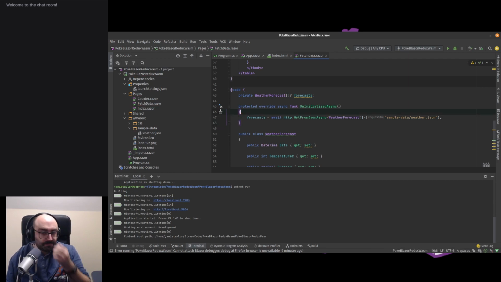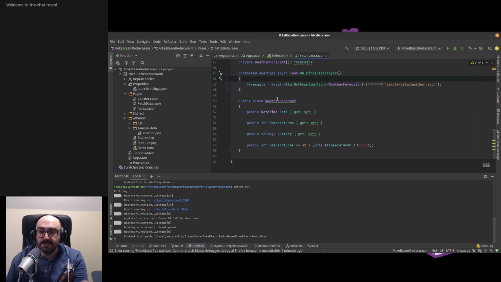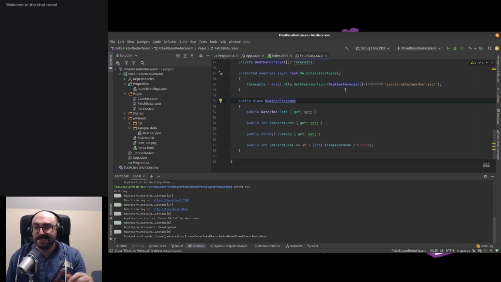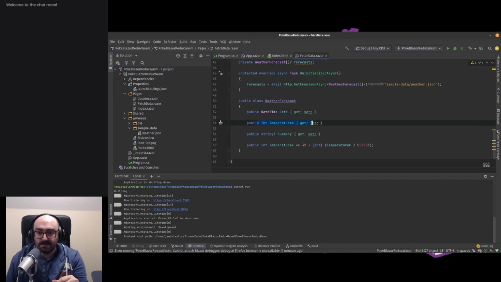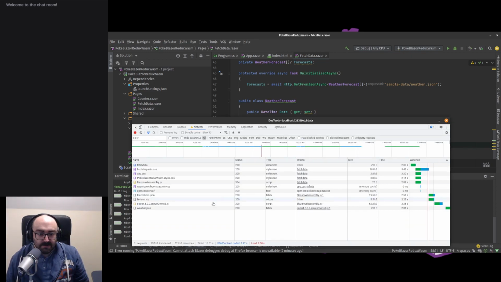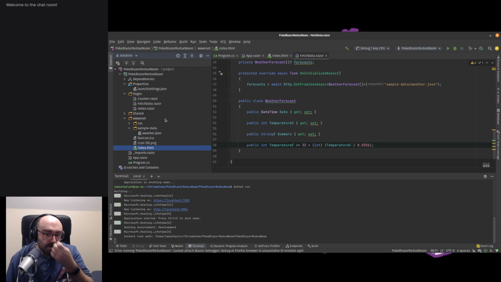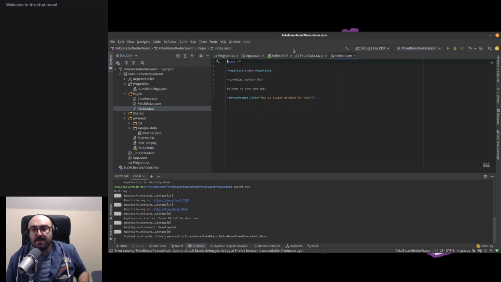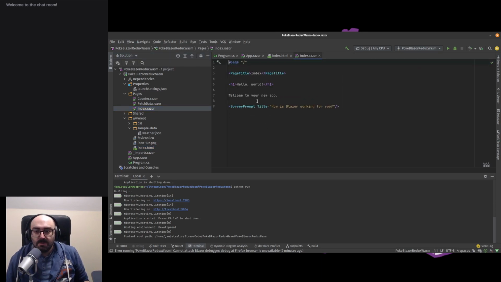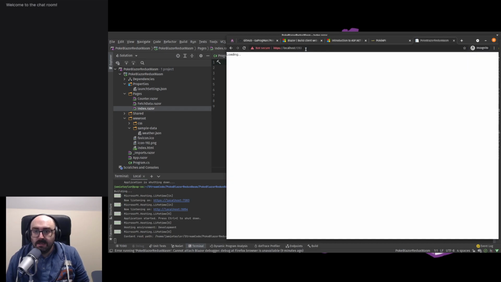Okay. So, here is the JSON object. We've got a date time, a temperature in Celsius, a summary, and how to work out the Fahrenheit from the temperature in degrees C. Let's just get rid of this. There we go. So temperature degrees C, temperature degrees F, and we're just displaying it all in a table. Wonderful.